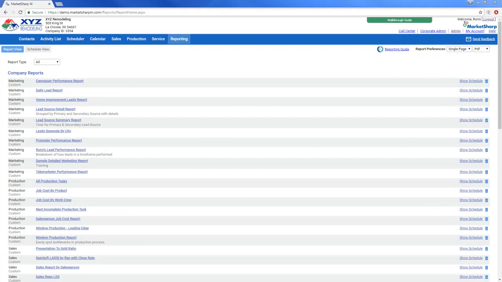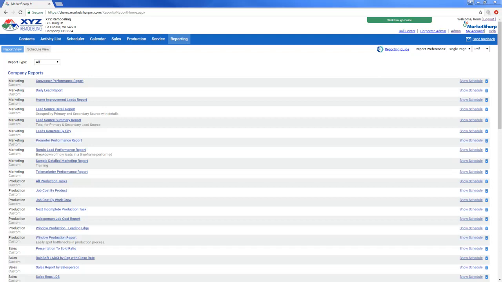So that is the basic introduction to reporting within the Reporting tab in MarketSharp. I do want to leave you with some parting recommendations for best practice. The first thing is to really get a clear picture of your end result that you're wanting when going into reporting. Really put some thought into what data are you trying to look at, the question that you're trying to answer. Having that defined will help you substantially in finding and building the report for your needs.